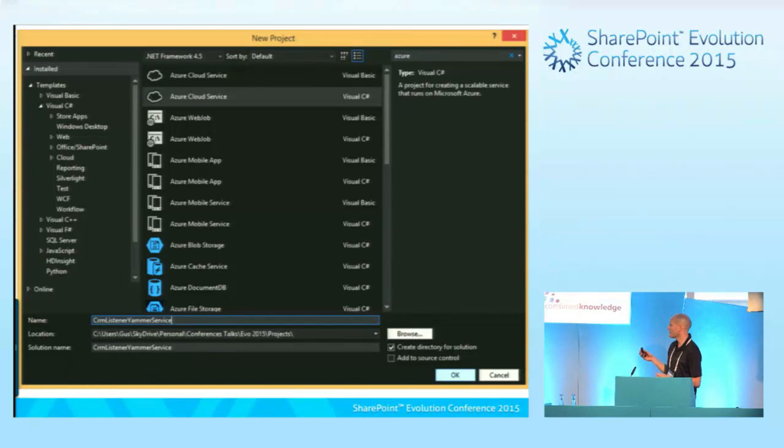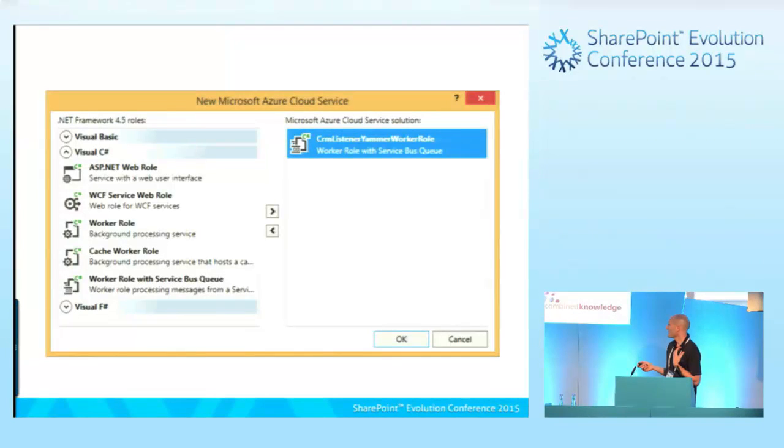There are a couple of points in setting up your project for this in Visual Studio. There is already a project template called the Azure Cloud Service. And if you set up the worker role with a service bus queue, it already knows how to connect to the Azure Service Bus. So you're not having to write a lot of code for that. I just wanted to show you those two steps to make sure that we're not having to write a lot of code. The templates are already there.